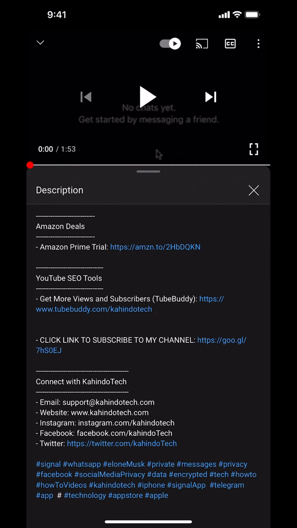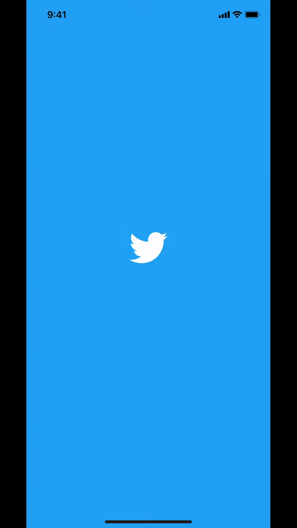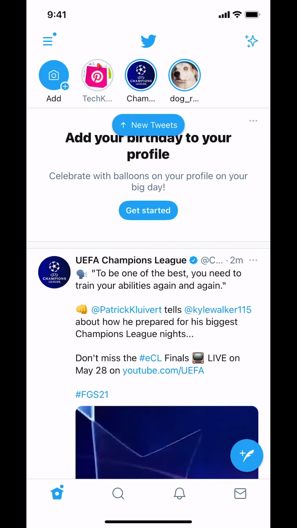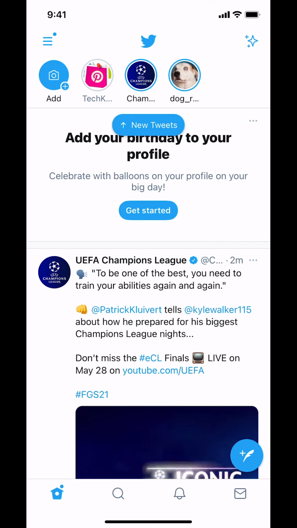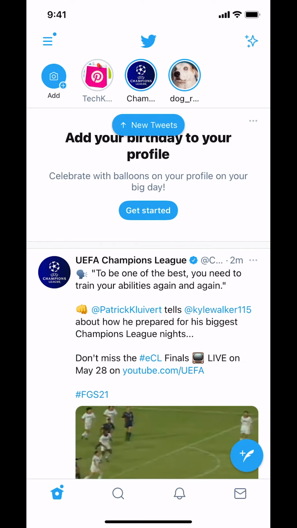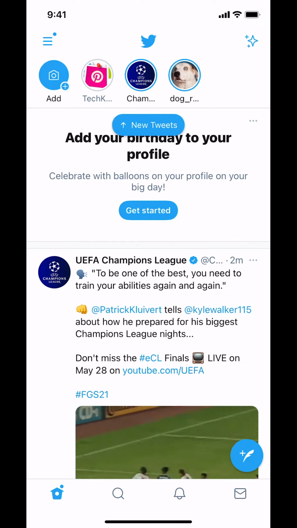Like I said, I'll show you how to fleet on the Twitter app. First, we'll start by opening up your Twitter app. Once you arrive on this main screen right here, look on the upper left where it says add, where you're going to see the blue circle with the camera inside it. That's right there. Can you see I'm tapping there? Make sure that you just tap it once.